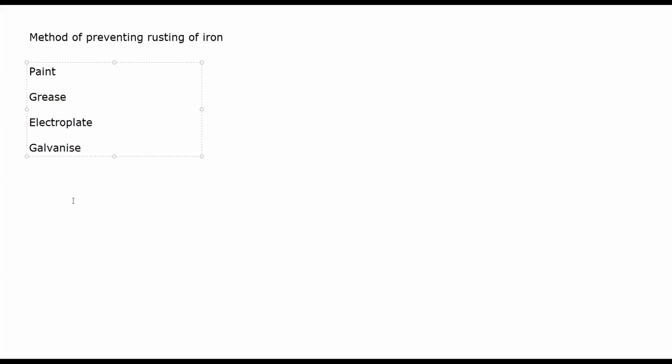But why will galvanizing be more effective as compared to electroplating? Because in electroplating, we use a less reactive metal, but in galvanizing, we cover the iron with a metal more reactive than iron. And normally, it is zinc.